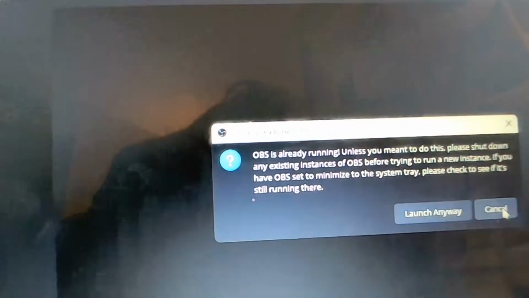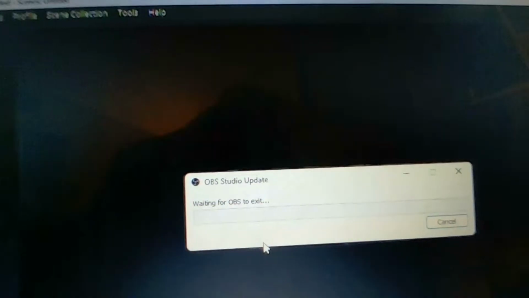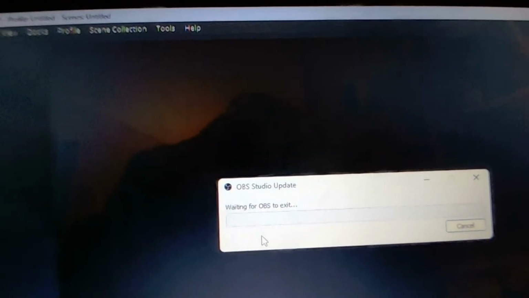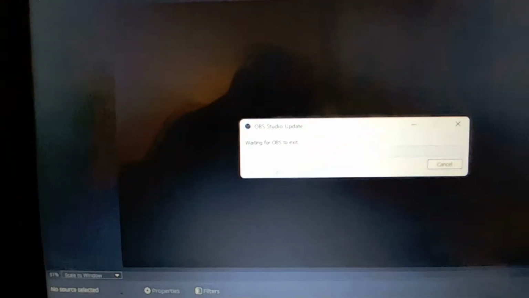Since that's already running, I'm going to cancel that. Right now, this is actually an OBS update for OBS Studios. So you definitely want to update to the latest version as much as you possibly can. If it says you have an update available, go ahead and update that.